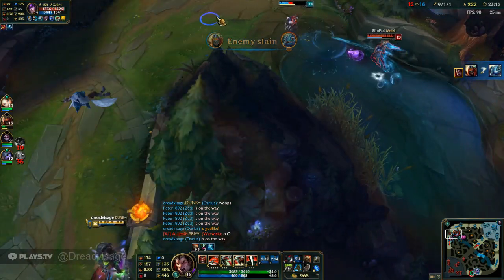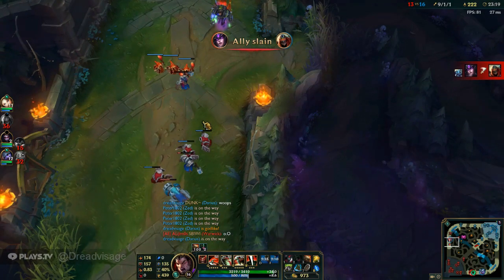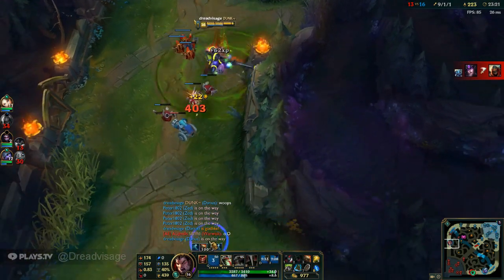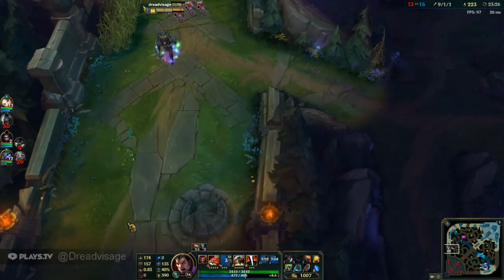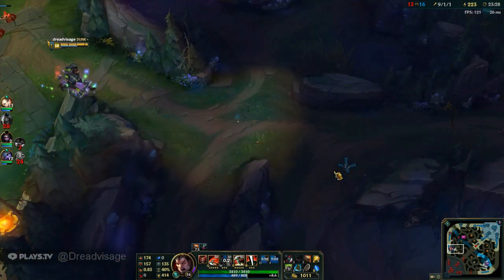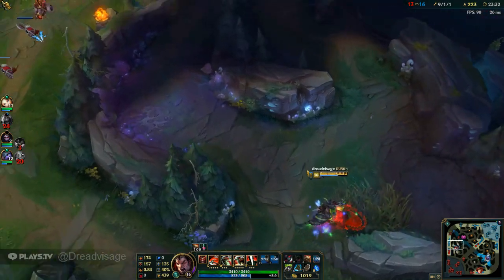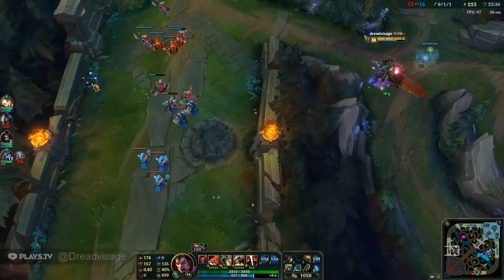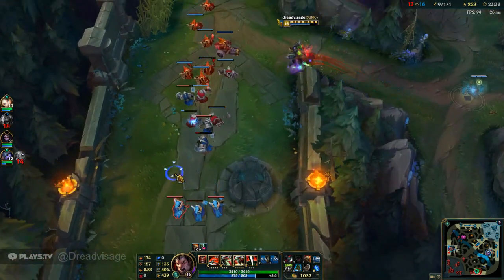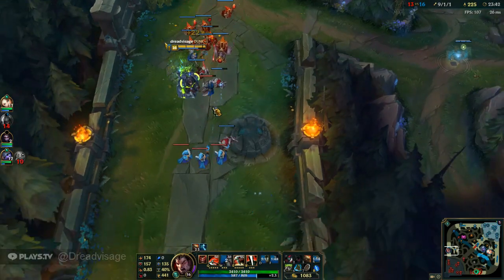Now these two builds are builds that I literally just came up with off the top of my head, and I haven't really used them properly. So yeah, I literally just wrote them down. So I think we'll go with this one first. I'm going to call this one the Bulldozer build. This is Frozen Heart, Deadman's Plate, Spirit Visage, Sterak's Gage, Gargoyle Stone Plate, the new item, which is fantastic, and Mercury Treads. So let's go through this.